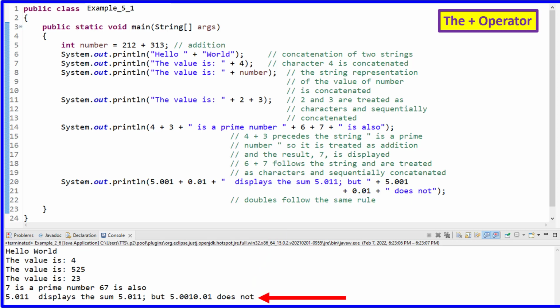Now, it behaves the same way when we use floating point numbers instead of integers. Now, I'm sure that somewhere there exists an arcane rule to govern this behavior, and I'm sure it reads something like a sequence of multiple plus signs joining numeric literals or variables encountered before any string are treated as mathematical operators. For any such sequence after a string, one or more plus signs will be treated as concatenation. If you think it might be useful in some future problem domain, give it a try. But use the test case to check your output carefully to confirm that it actually does what you wanted.